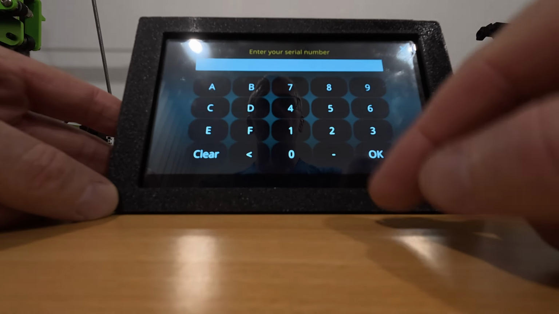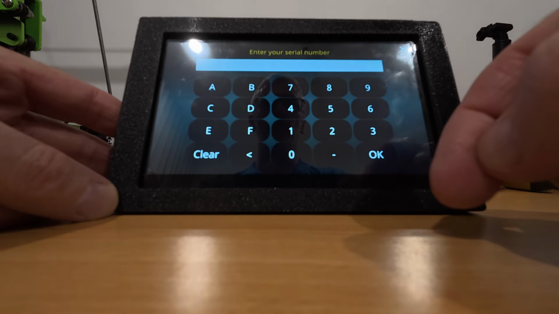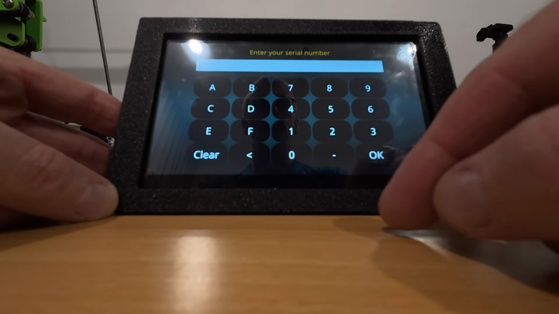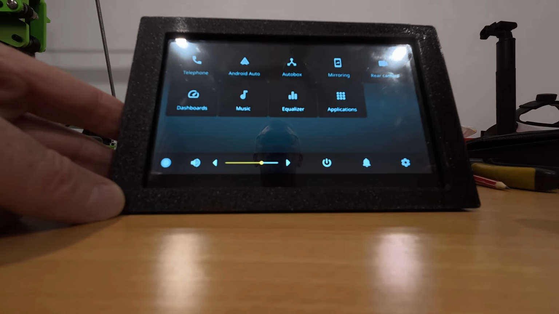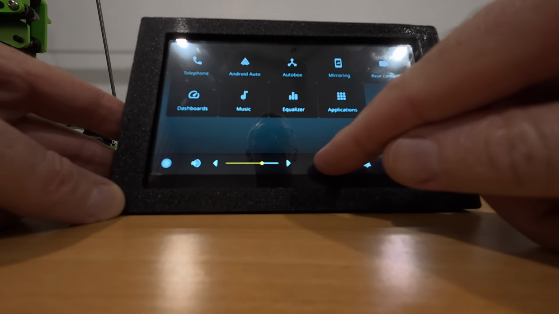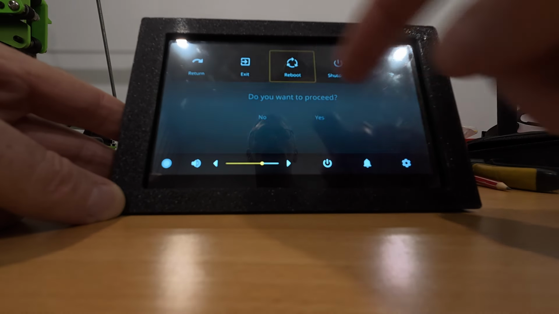It is important with the serial number on this that you put the dashes in, otherwise it will fail. Okay, and we're straight in. So I'm interested to see how long it takes to boot now that we've done that. So let's go reboot. Yes.